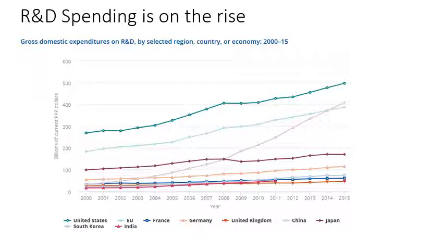We can see that a lot of that increase was driven by China. China was very low in R&D spending in the year 2000, and then they have really shot up. And as we can see, if they continue on this trajectory, they will pass the U.S. in spending in a couple of years. And we can see that that's giving rise to the growth of companies like Huawei, and there will be increased competition from China and from other emerging economies as they continue to invest in R&D.